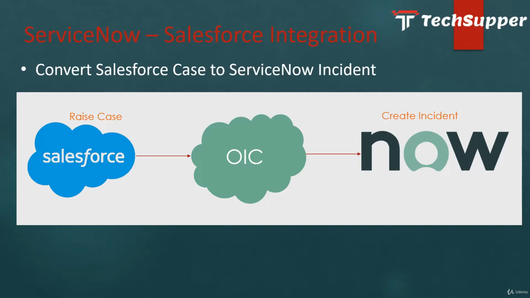For this, we will do a couple of configurations in Salesforce because I need to create a business workflow rule and then an outbound message, as we have seen in the earlier lectures on Salesforce. So let's get started, and I'll show you how this integration can be done with the help of Integration Cloud. Let me just log in.